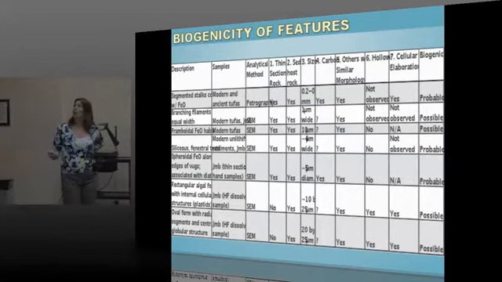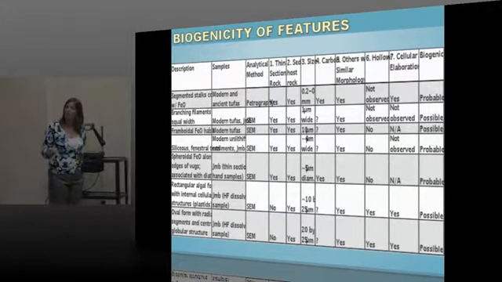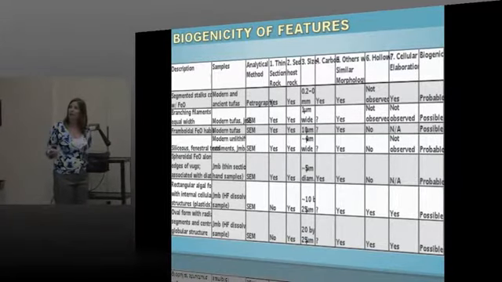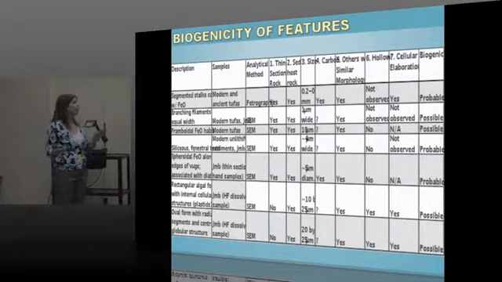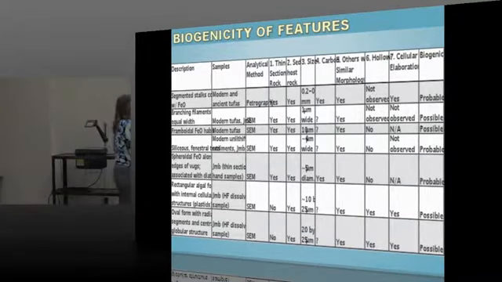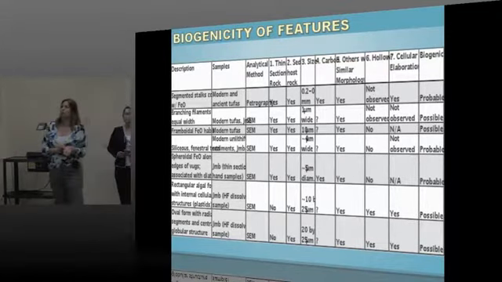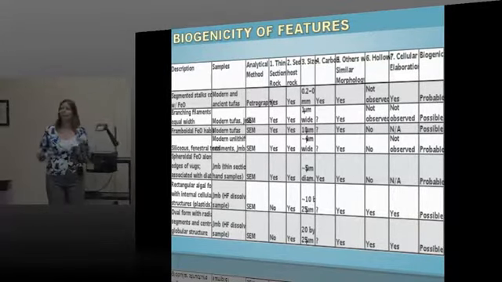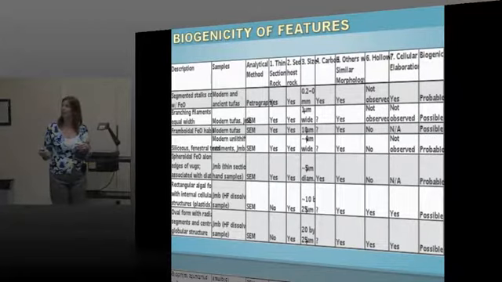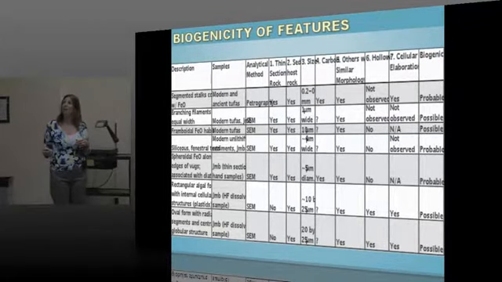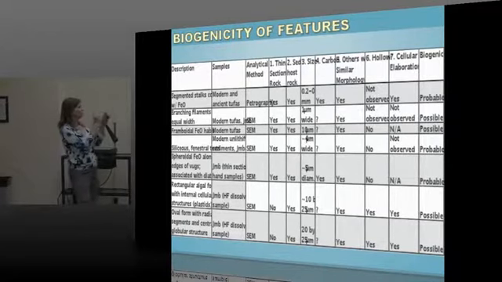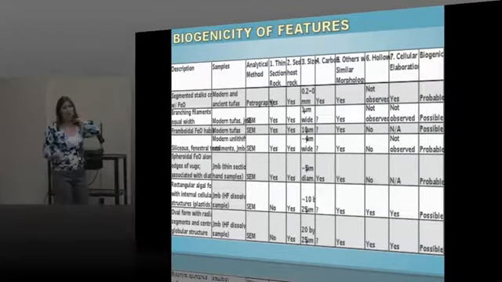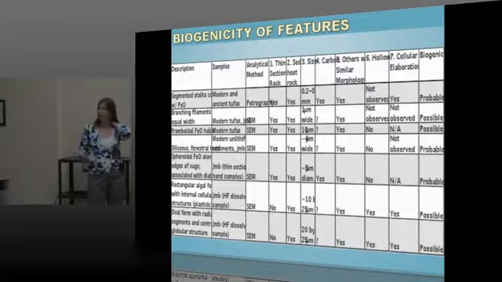So anyway, bottom line is I looked at all of these features, and they're segmented stalks, and those are probable fossils according to these criteria. Those branching filaments are possible fossils. The tests, oh, this got messed up here. Probable fossils. That spheroidal, those spheres, those iron oxide spheres are probable fossils.